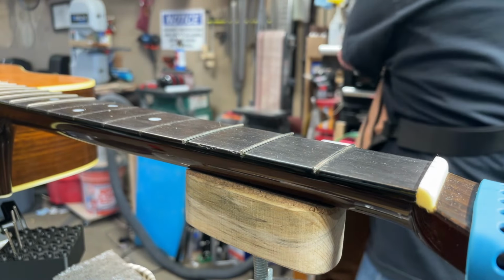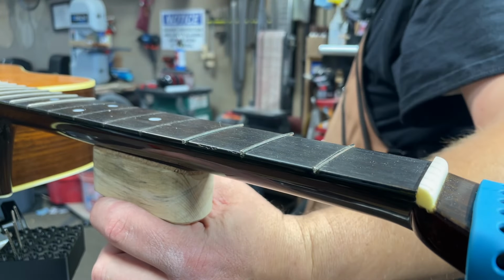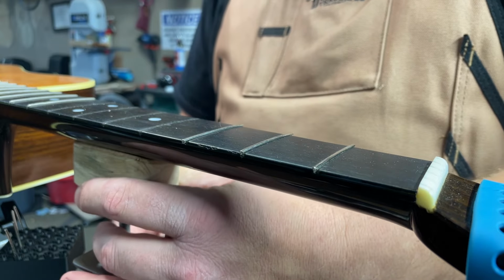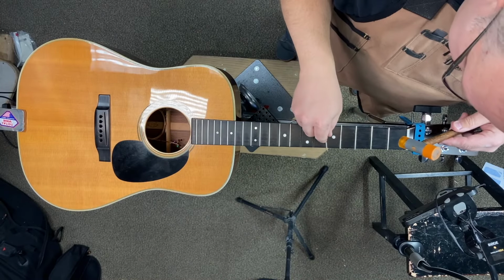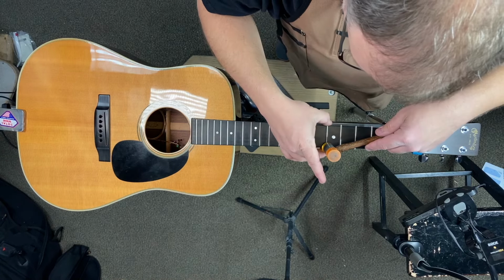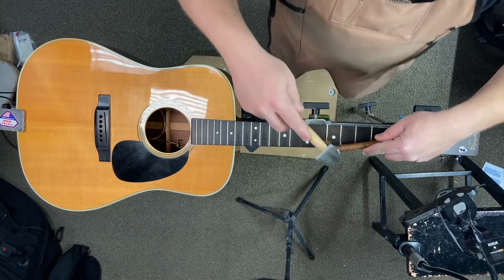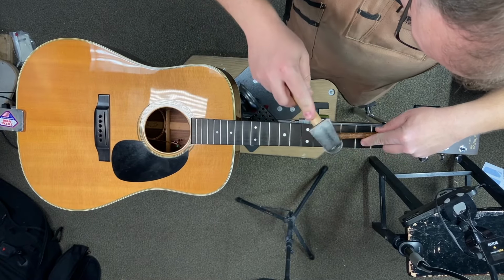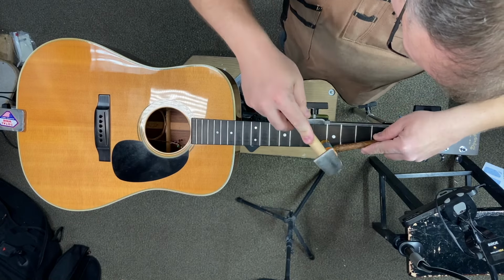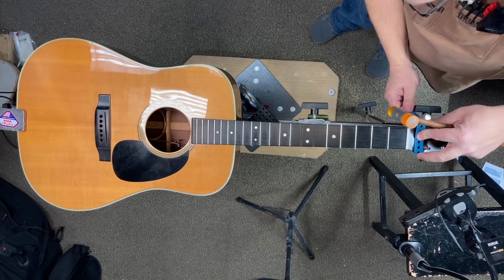Okay, now I've got to shift this. Let me take this out of the way now. Don't need that. Okay, readjusted a few things. Tried something new with my hammers. So now this has two plastic ends, and it works better. So we're going to go with that. Why does that not seem tight enough?